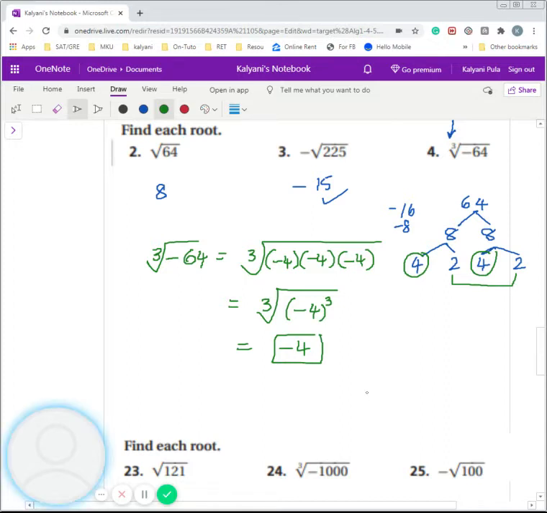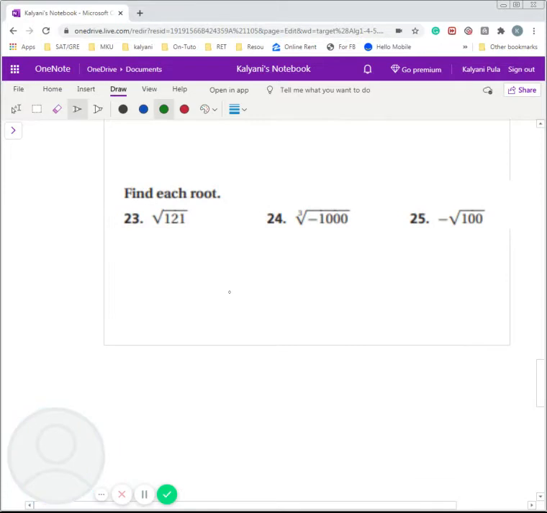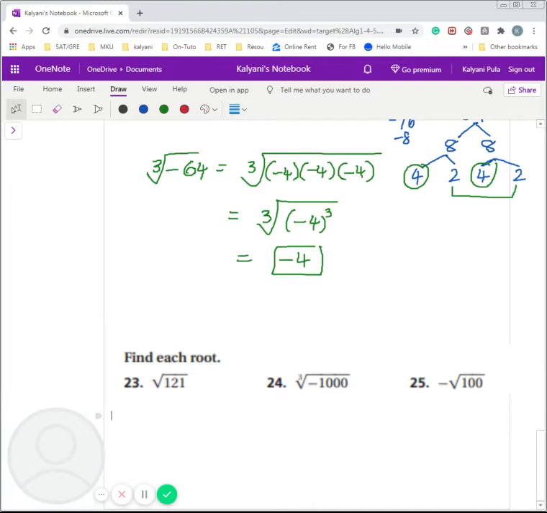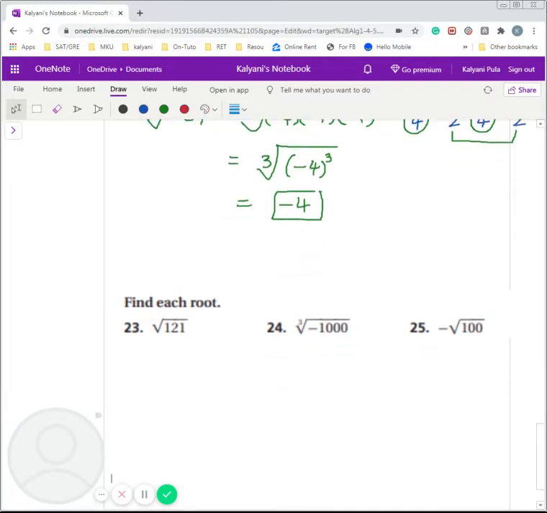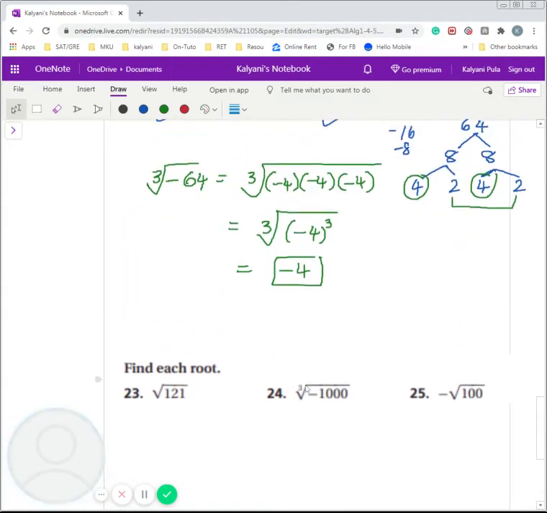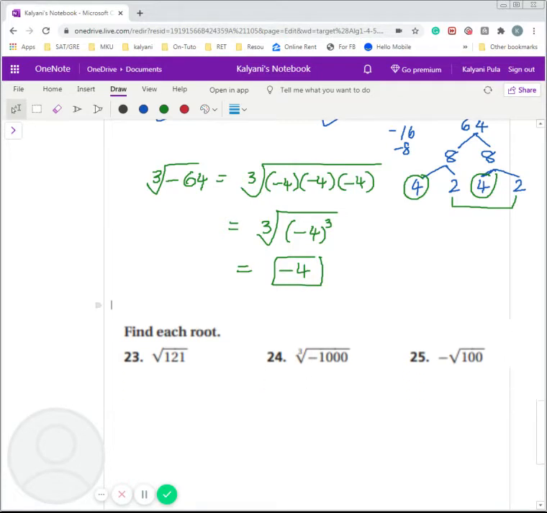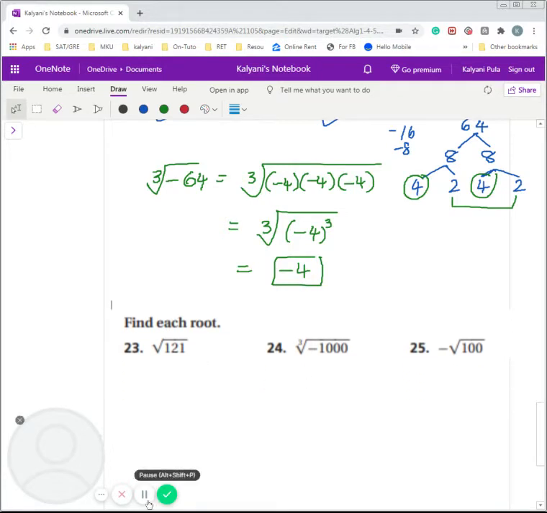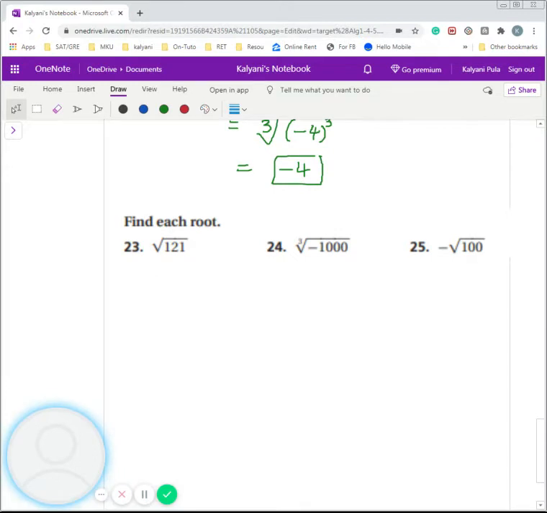Okay. So if you guys understand this one, let's try to find the square roots or cube roots of these numbers. Let's try this. We need to use this. We can use that too. First one, Avi? I got 11. Yeah, that's right, because 11 times 11 is 121. You can write 11 squared and then the square root, so the answer is 11.